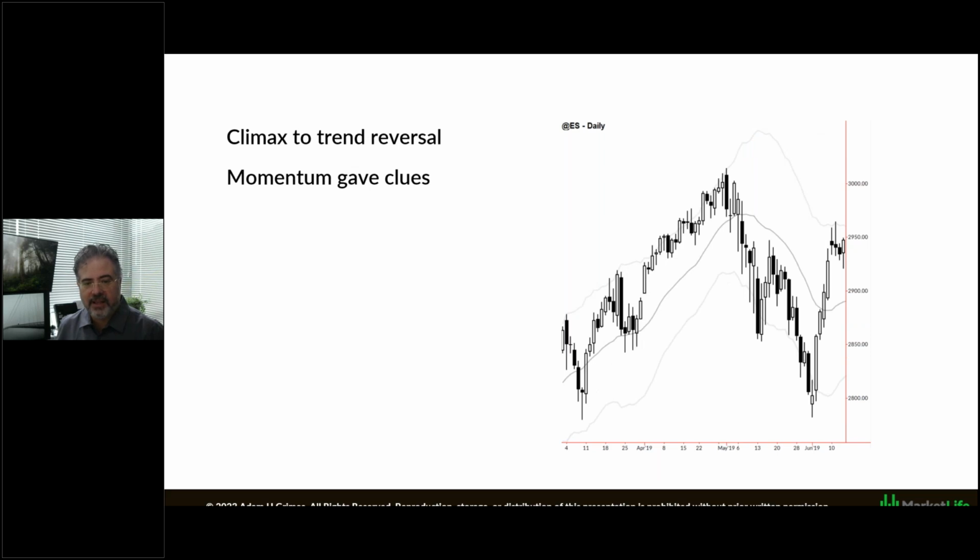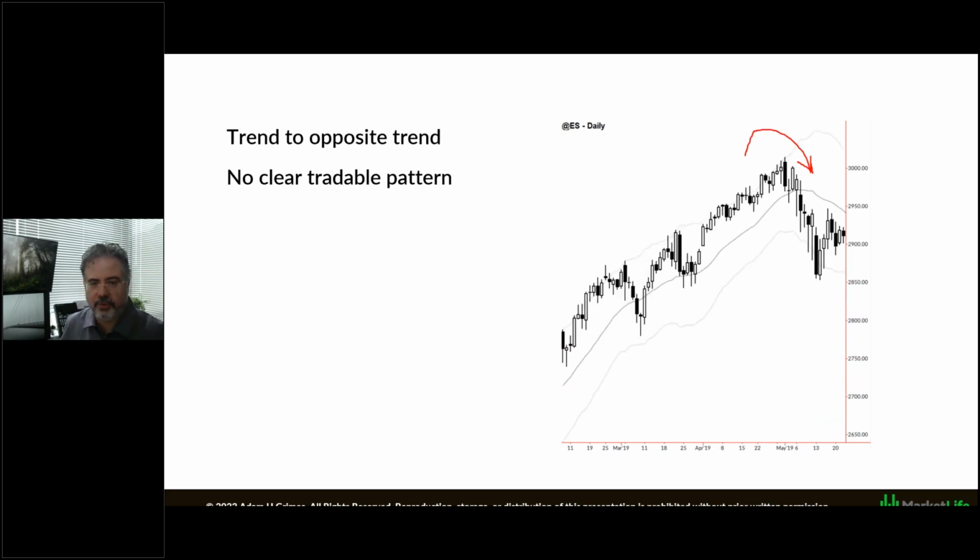Here is a climax into an uptrend reversal. So the clues here were the multiple momentums. Let me go back. I said there are really no clear tradable patterns here. So certainly, we've touched this example a couple other times in the slides. You can highlight things like 3 pushes. And if I were inclined, I'm sure I could draw some kind of trend line here and show you an overshoot.